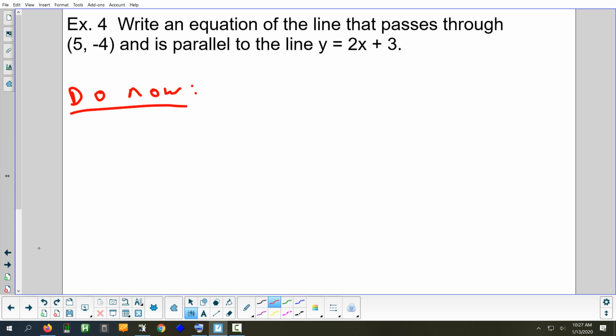You can do it on any piece of paper you want. Can I do it on this? Yep, you can do it on that. Finish that question. Show me the answer, and then I'll give you guys the homework, and you can work on that. But yes, there is a worksheet tonight. I'll give you that in a minute. You just have to do this one way. You don't have to do it two ways. You can do it in point-slope. That's fine.